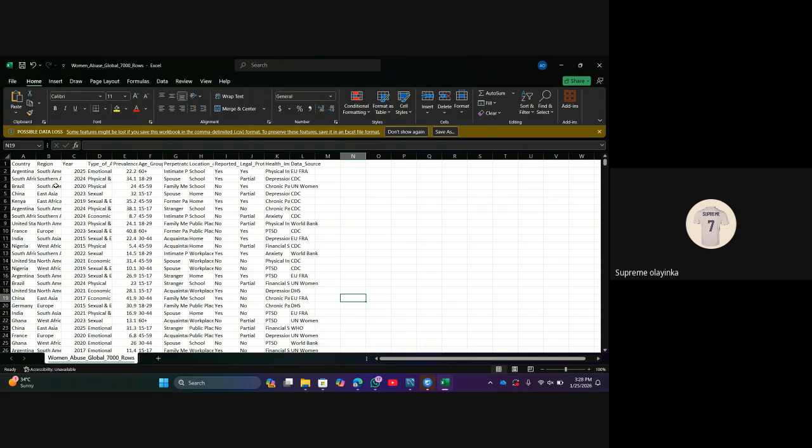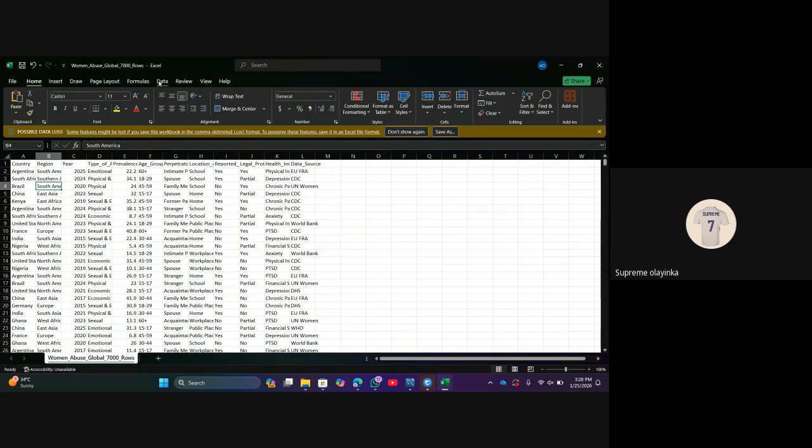You understand? Region, let's take this region to be a continent now. You know, in each continent there are a number of countries. Now, under each continent, I want to see the list of the countries, but the list of the countries must be in alphabetical order. Do you understand? So now you will click on the cell, obviously.